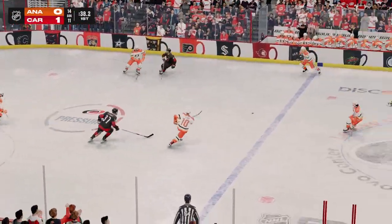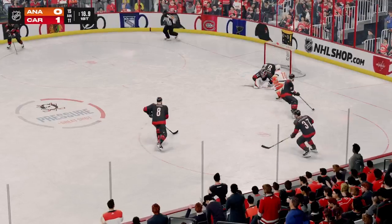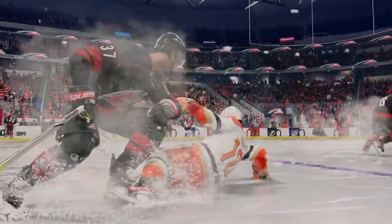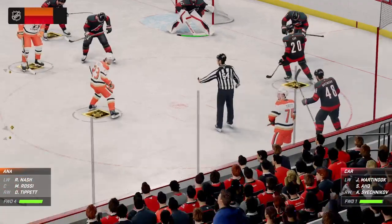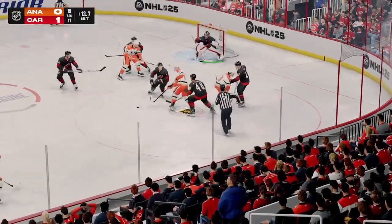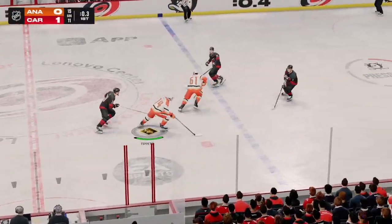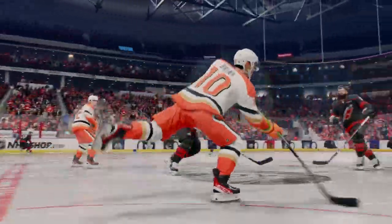The Hurricanes are on the attack. Along the wing, up the neutral zone. Takes a shot. Glove saved by the goalie. Anaheim's generated a lot of scoring chances here in the first, but they still find themselves trailing late. And they take possession. Nice job tangling him up on the draw. There's the buzzer, 20 minutes in the books, second period just around the corner.